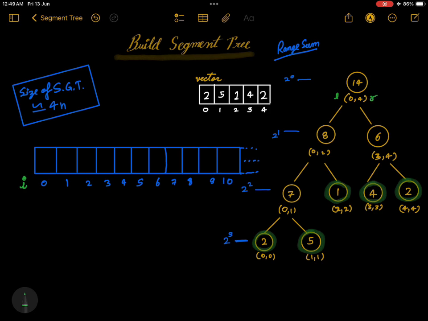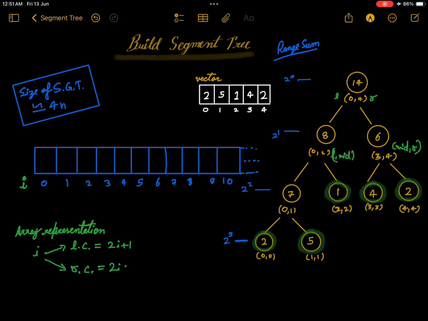So the root node will contain the sum of all the elements, and the children will be from L to mid and mid to R. Now in the array representation of a segment tree, if we have a node at index I, then its left child will be at index 2i plus 1 and its right child will be at index 2i plus 2. Just a simple array representation of the tree.